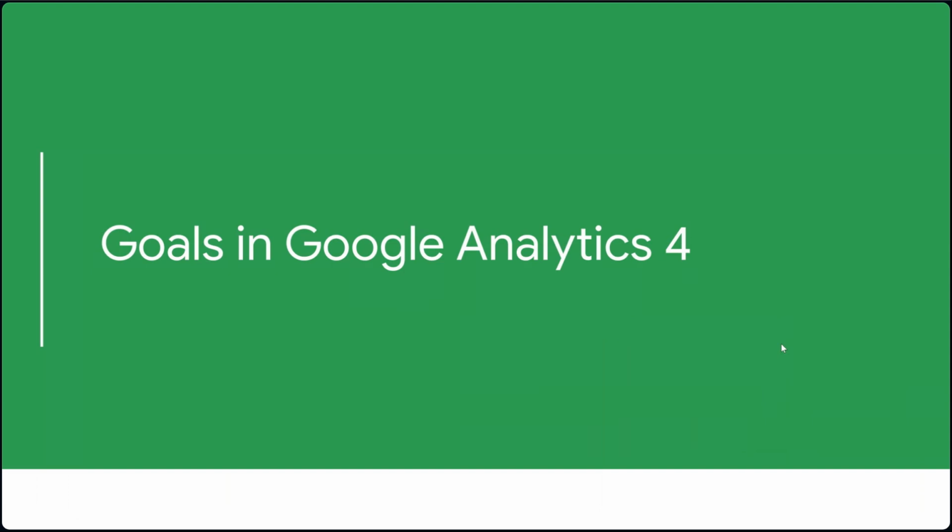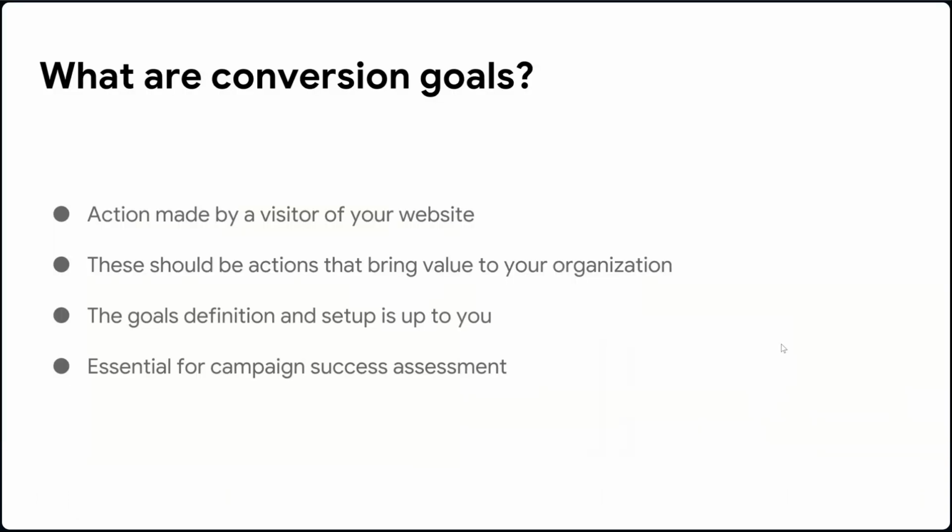Now, that was an overview of Google Analytics, and now let's look into goals, right? Why I think that's important. Well, conversion goals are, in my opinion, the single most important piece of data that can be tracked within Google Analytics, and it should be tracked, right? Whenever you can, you should configure conversion goals. And actually, I don't think I've ever seen a website without any conversion goals. There's always something that can be tracked, something that is of value to you, right?